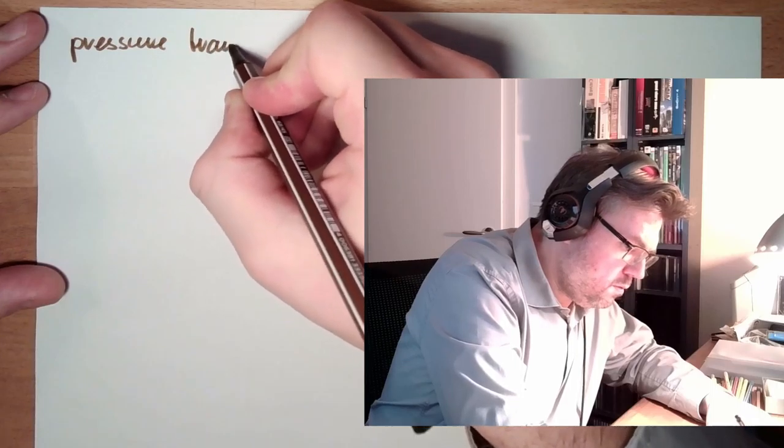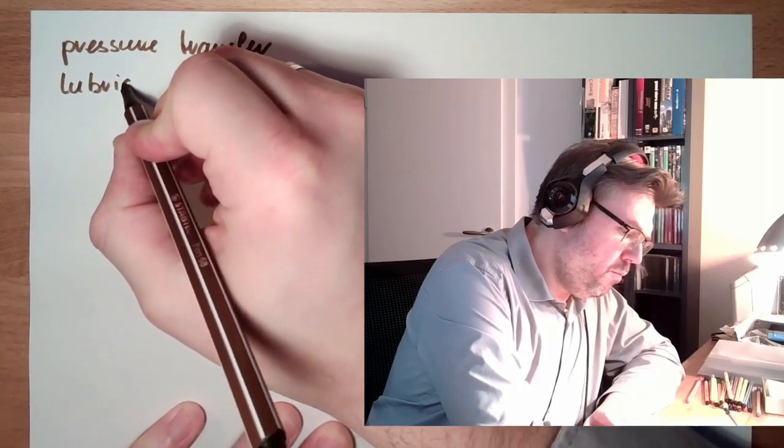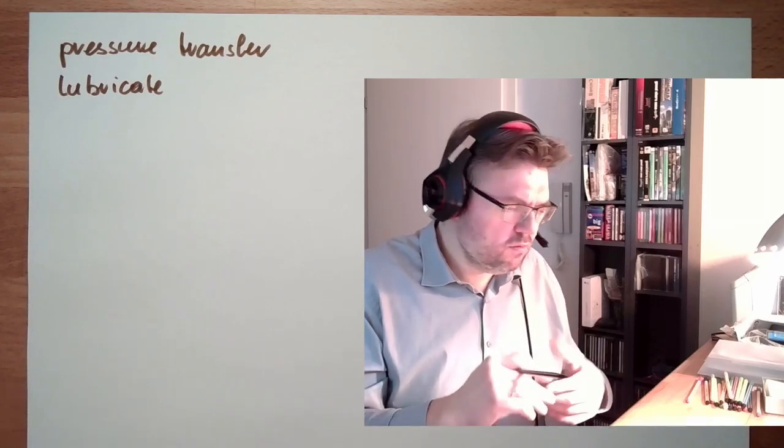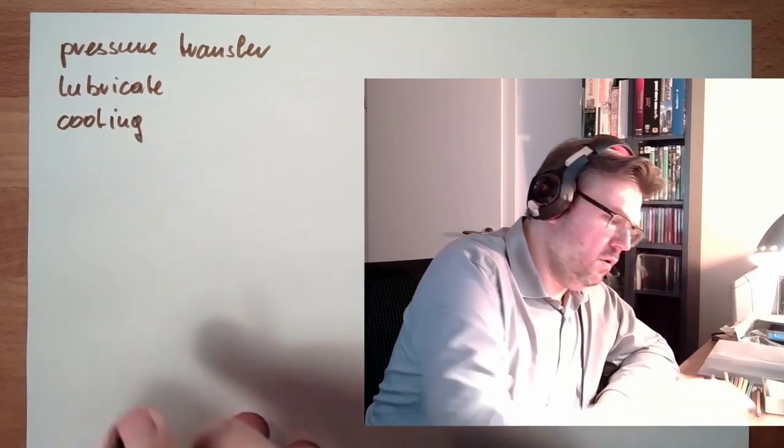So hydraulic fluids, what do we want from them? Let's make a wish list of what we want from a hydraulic fluid. The uttermost thing we want, the core element, is to transfer pressure. So pressure transfer. This I want from hydraulic fluid. Then it shall lubricate my parts. There are usually moving parts inside a hydraulic system. It shall lubricate them. Then, of course, it should also cool them. It should be able to get away the heat, not only from throttle points, but from the system. Cooling. The liquid should cool.